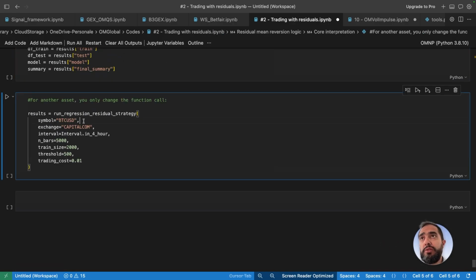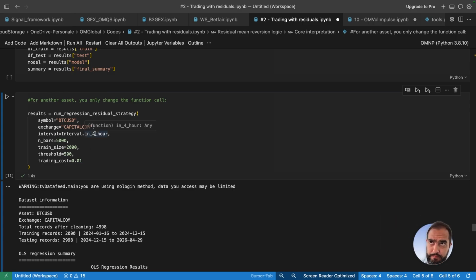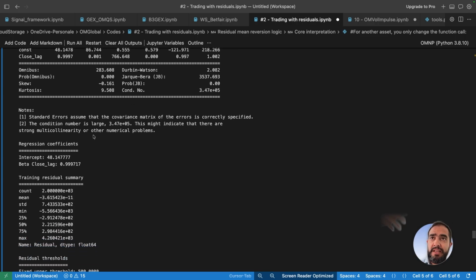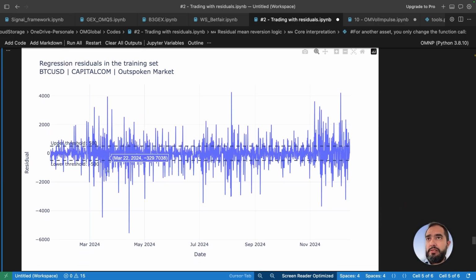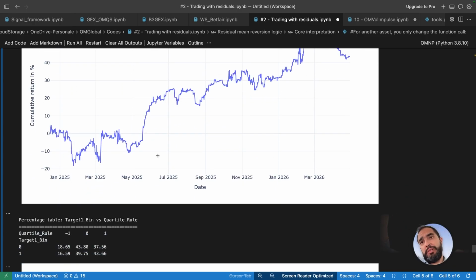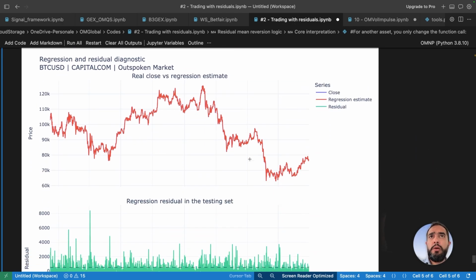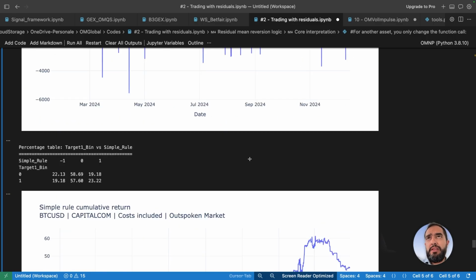And then if you want to do an analysis with another asset, you just need to come here and run the regression again. You will see that you can change, you can play around, and you can keep a track record of testing on different assets. So here I'm doing Bitcoin 4 hours, and you see it's suggesting some thresholds. It gives you a positive return, okay, with some aggressive drawdowns, but again, we are not optimizing anything, either on the quartile rule or in the simple rule, just to show you how everything works.